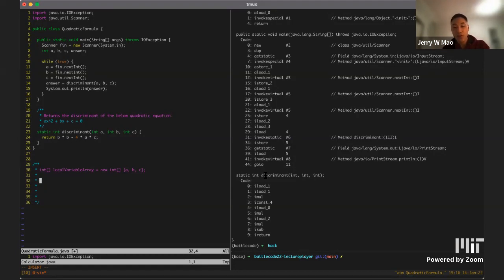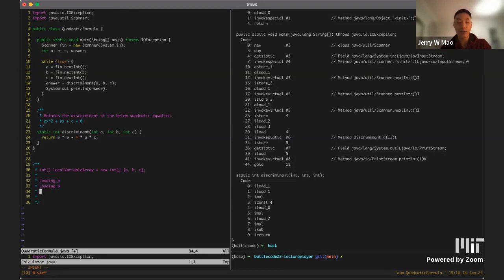The first thing it's going to do is load. That iload is actually getting an element of your local variable array, indexed by 1. It's first according to the zero-based indexing that Java uses; in natural English, this is the second element. So we're loading the value of b. We're loading the value of b. And the reason we load it twice is because of what multiplication does.